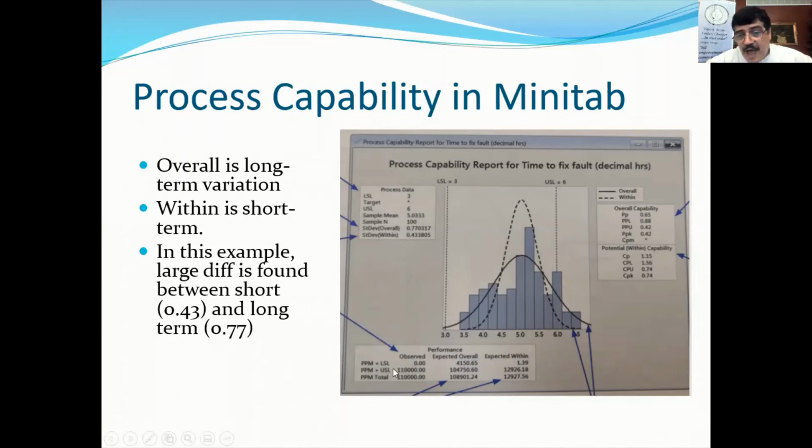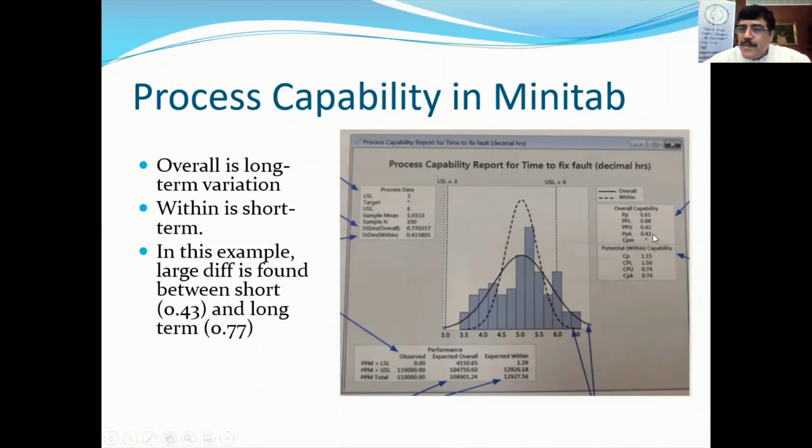This is the same for the upper specification limit. How many times you have actually been outside your upper specification limit, and this is the total, which is being lower than the lower specification limit or higher than your upper specification limit. All you need is just look at them, and this is your lower specification limit. This is your upper specification limit. All you need is just take the data, put them in a statistical software like this.